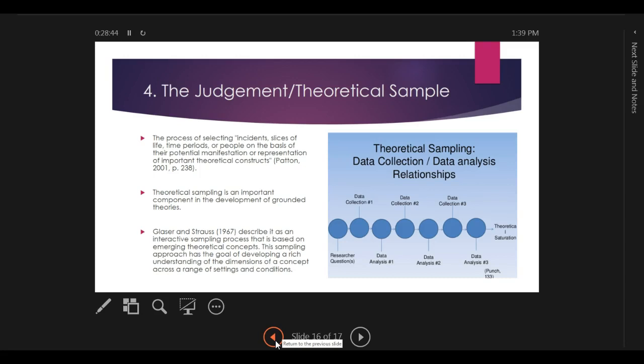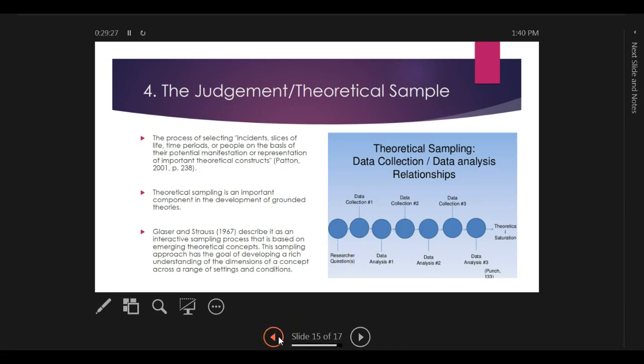non-probability sampling. Theoretical means following a theory, so I'm picking my samples that will serve my theory, and then I'm doing my data collection and data analysis to really purposefully follow my theory. And this is very grounded theory, by the way. So this process is grounded theory, and theoretical sampling is connected to grounded theory. So if you pick your research to be grounded theory, then I'm expecting that your sampling will be theoretical sampling as well, because in grounded theory, it's all about this theory that I am trying to reach and find out.